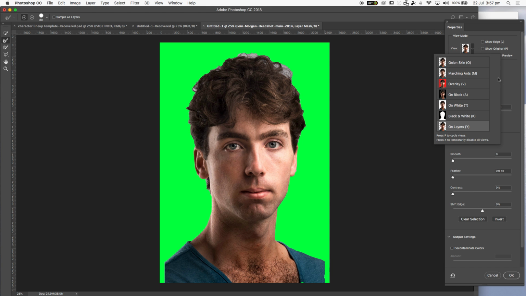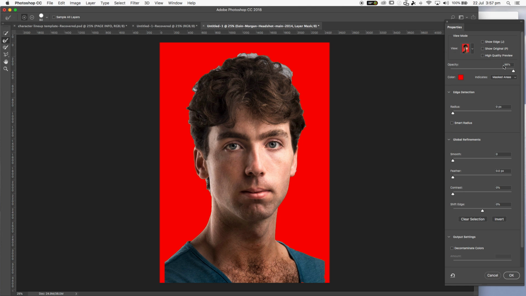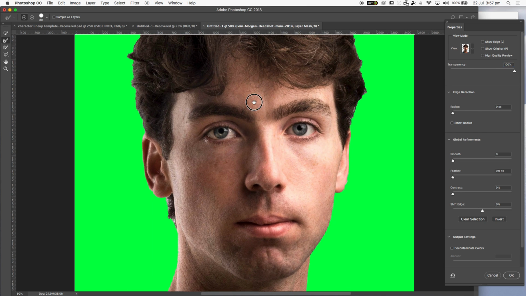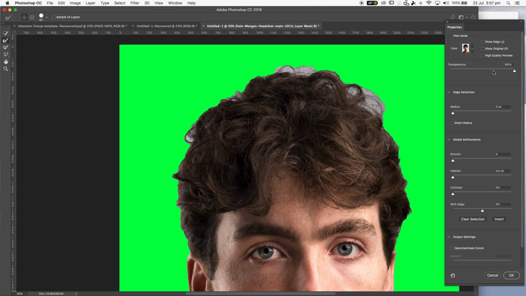And on layers, which means you're going to be able to see what's on everything. So cycle through these and figure out what's going to be the best one for you to figure out what the hell is happening. So I'm going to go on onion skinning, and I'm going to have a quick play around with that. So if I zoom in, let's focus in on the hair here. Transparency is 100%. We can't really see these hair follicles here. If I push this back, we can start seeing them. So I'm going to get my transparency so I can see what is going on here. And now let's have a look at these tools.